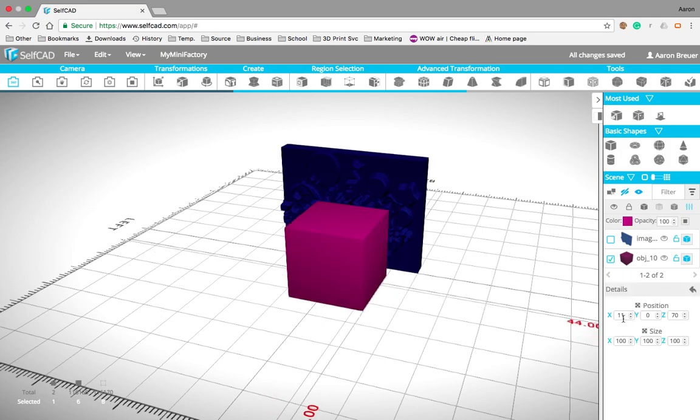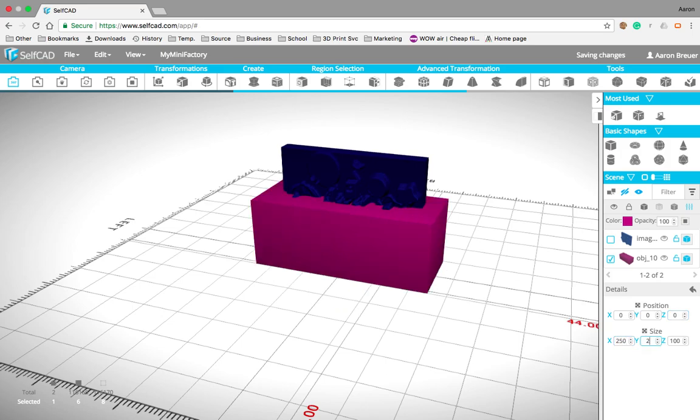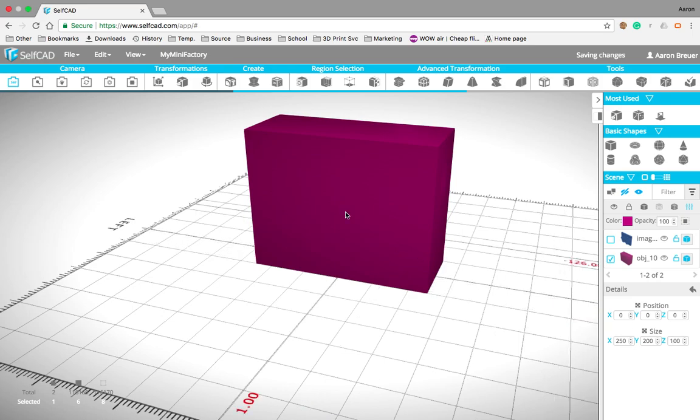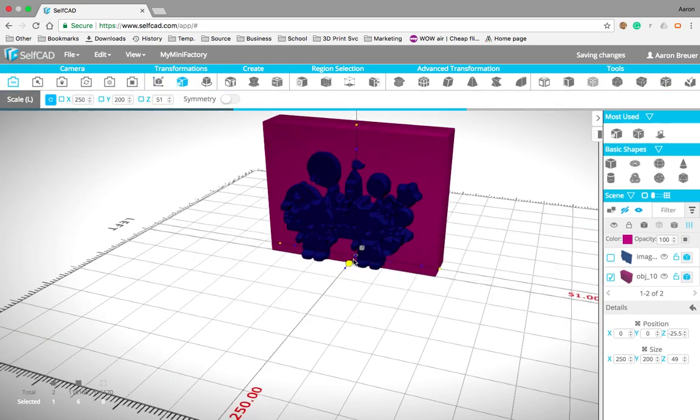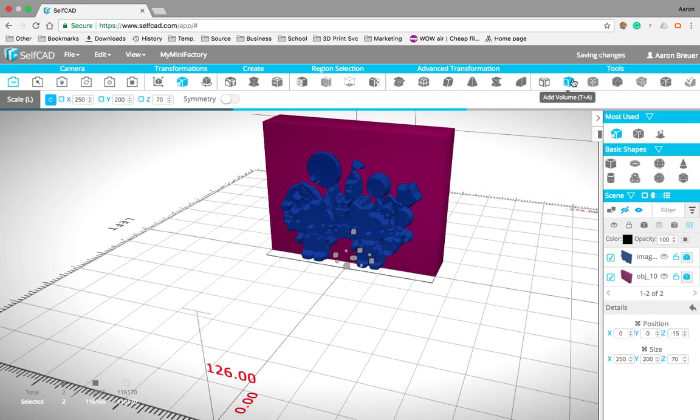I'll make this also 0, 0. I'll size this by 250, and this by 200, and this 100. I'll scale this one. Okay, now I'll show you first. I hope you don't mind, I'm doing it on purpose to show the problems. So I'm going to do the wrong way first. This is the same way we did it before, by the way. But I'll show you why this will be a problem.